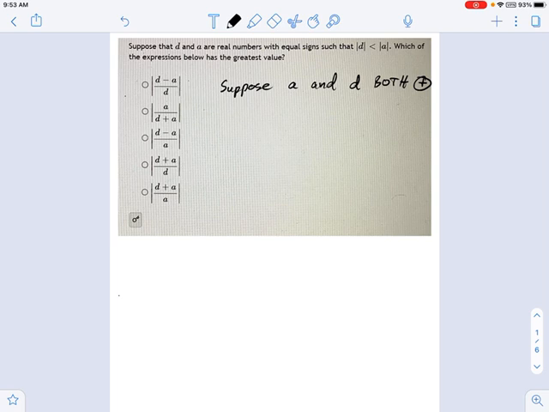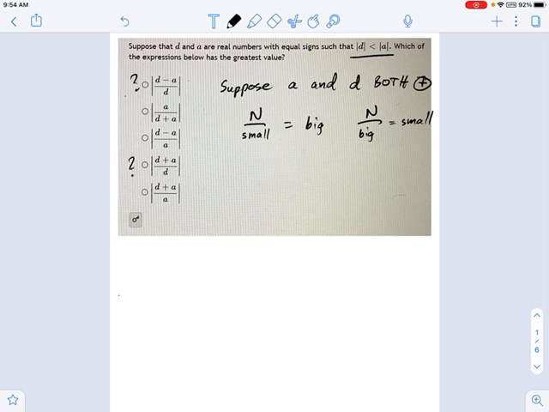I want to remind you of something, which is that if you have a number and you divide it by something small, you get something big. And if you have a number and you divide it by something big, you get something small. So keep in mind that we're looking for big results, right? We want things with the greatest value. So how can I get great values? The big things, I have to divide them by small things. So do you see anything over here on the left that is clearly dividing by something small? Well, what we know is that d is smaller than a, right? So this one, maybe, because I'm dividing by something small.